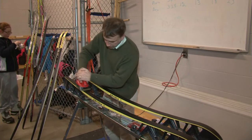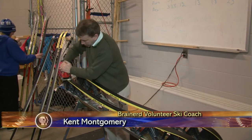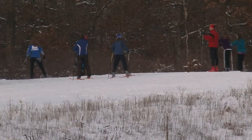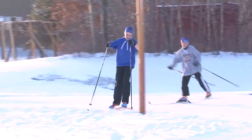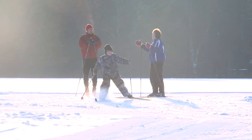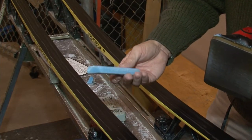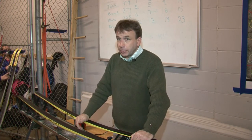Before every race, we assess what the weather's going to be like, what the snow's going to be like. Harder snow, older snow responds differently than fresh snow, and we kind of wax accordingly. Temperature is the number one factor in deciding which wax to use, but it is the temperature of the snow, not the air, that is important to the skier. If we have fluctuating temperatures where it's really warm, really cold, we might be waxing a couple times a week.